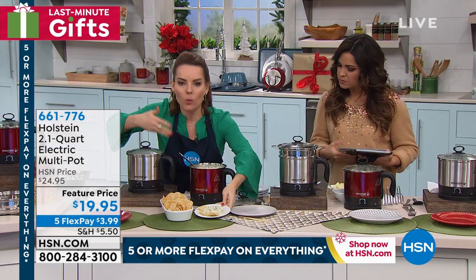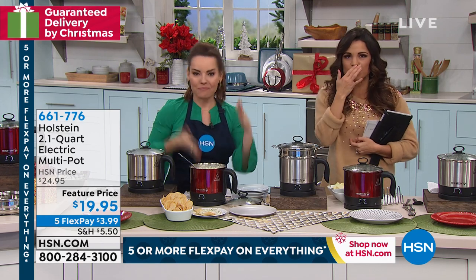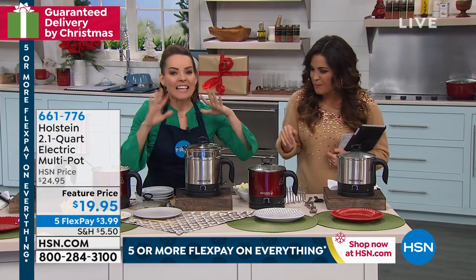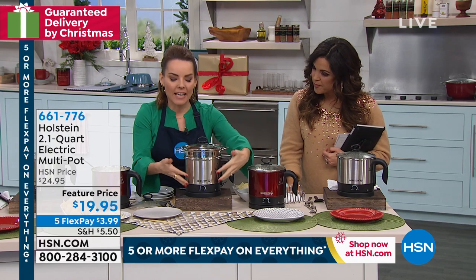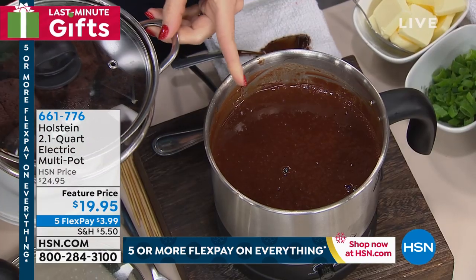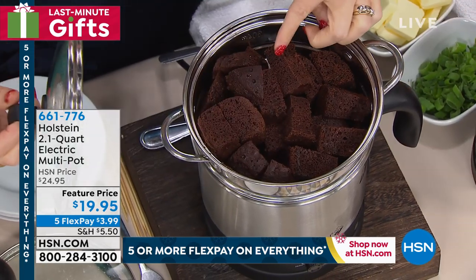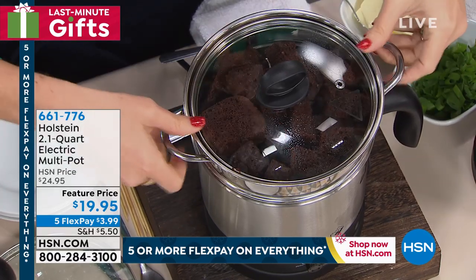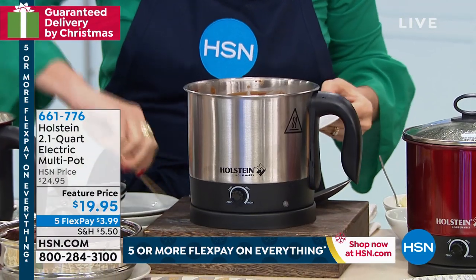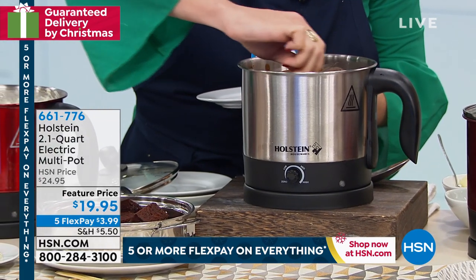It actually does that low and slow, which is exactly why we sometimes buy those big burners — but they're big, they take up a lot of space, and you don't need all that for one thing. Imagine showing up to the party or gatherings, saying hey I just need a plug, you plug it in, and there it is. For $19, it's the perfect addition — and you'll find yourself using this over and over again. Here's a really great idea: I've got this on the heat — this is my fondue. At the bottom is my chocolate sauce. Low and slow means I'm not going to burn this chocolate. And at the top in my steamer is my already cut-up cake, so I can keep that nice and warm for when it's time for the party.